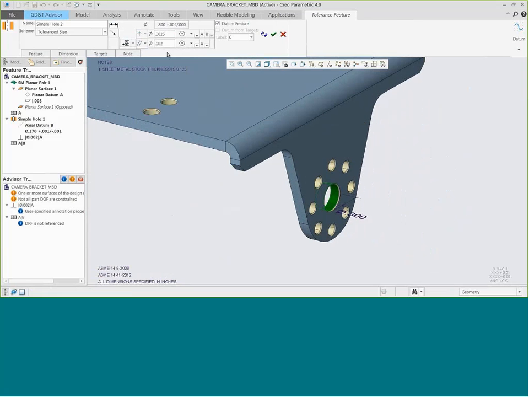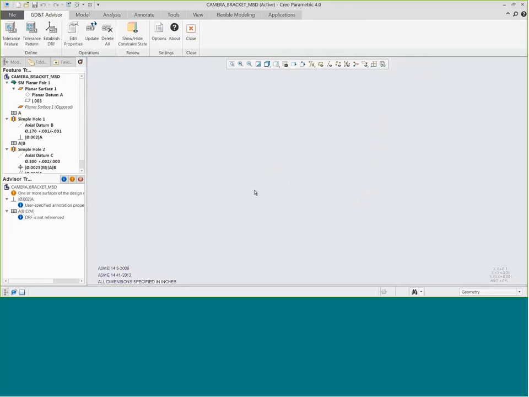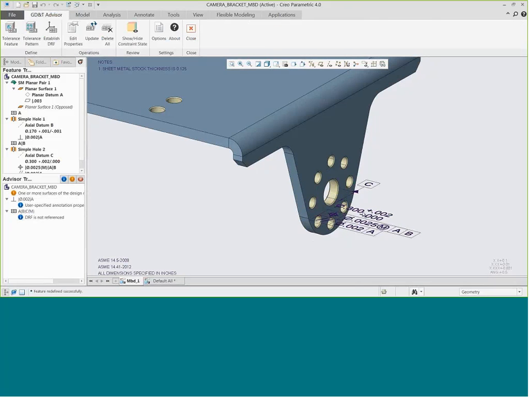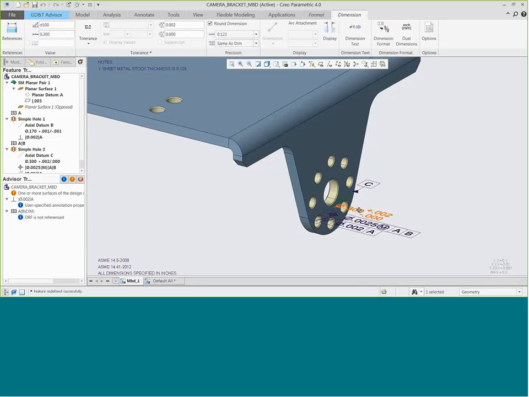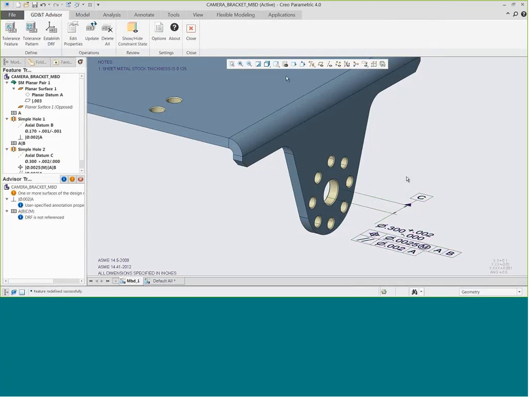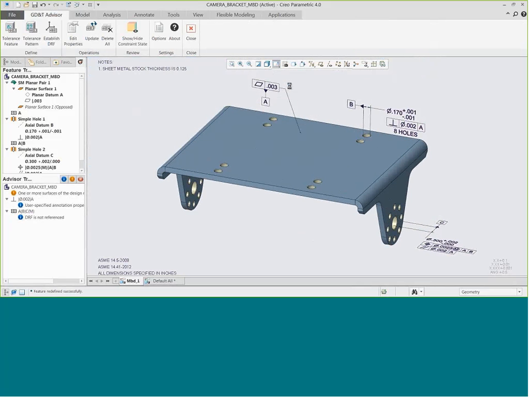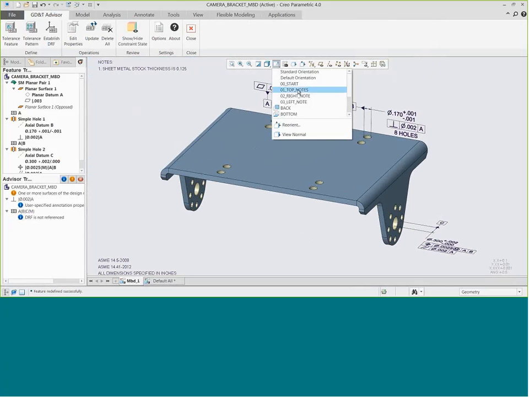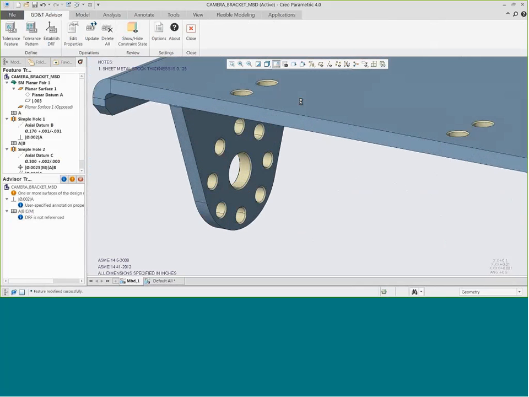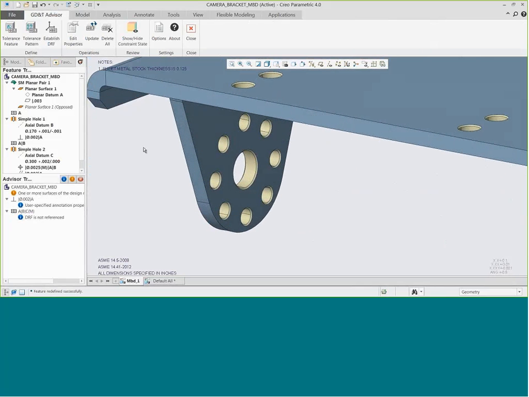within a tolerance of 0.002. And we're going to give that a tolerance tag of C. So now we've got a datum label on there of C. What I can do is the holes that surround that major hole, I can put a geometric tolerance on those with respect to our datum target C. Let's do the other end before we start. Let's create an additional tolerance feature on here.